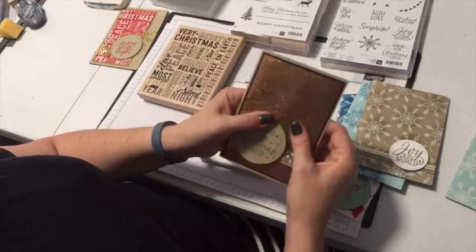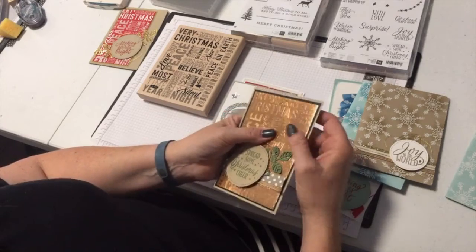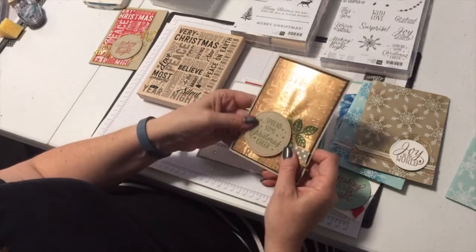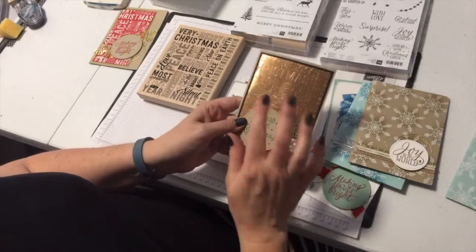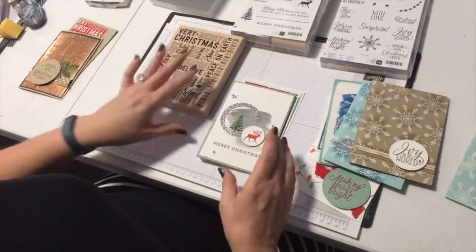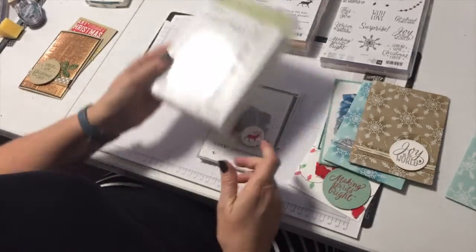This one I embossed in copper, on copper foil paper, and you have to be a little bit careful that you don't buckle your paper. You move it quickly, you don't stay in one spot for too long, but it actually comes up really beautiful. I hope you can see how nice that is. This is also on my blog and on the header of my Facebook page, because it's been my favourite card this year. It works so well with the copper. So that's the Merry Medley background stamp, and that one is coming to an end.